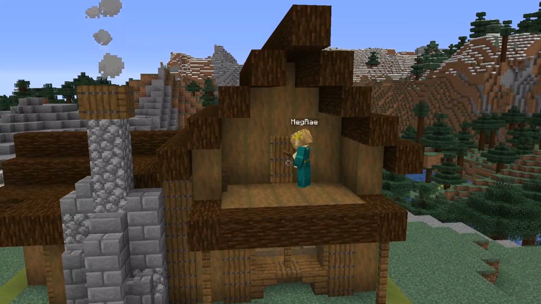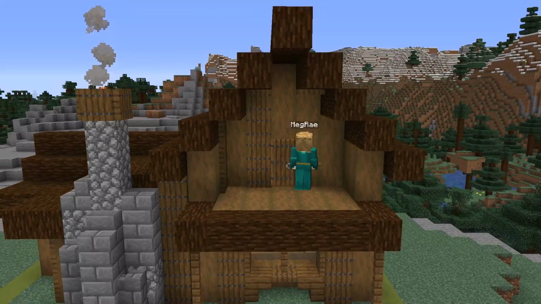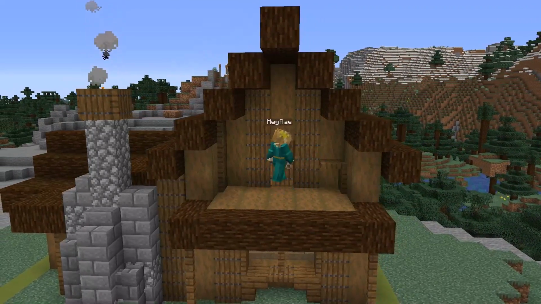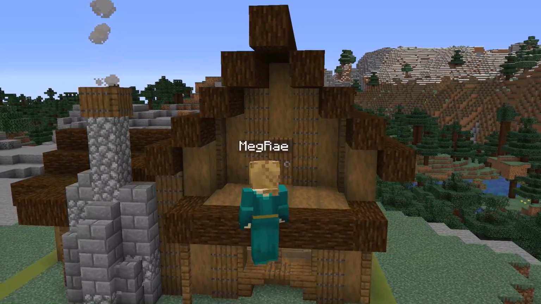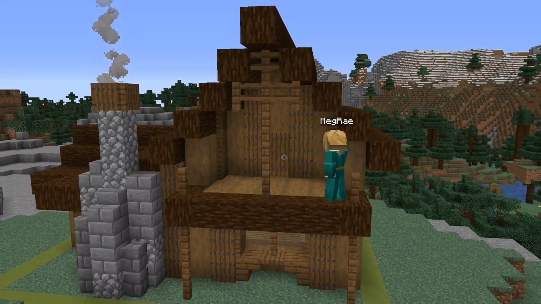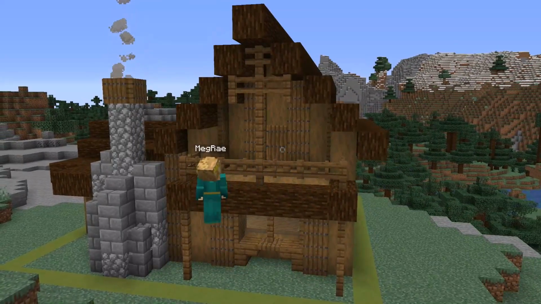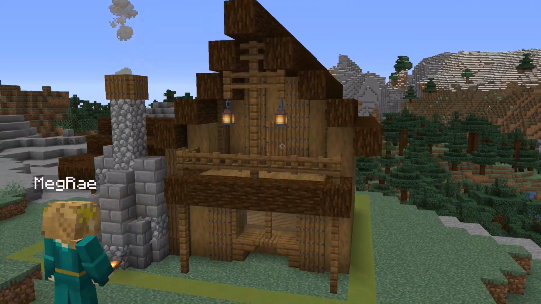Now on top of this balcony, we're going to again go crazy with trapdoors, put them on every other block just to add some texture and detail to these walls to look more like planks. Then add a bunch of fences in the middle and on the corners, and connect all of those with gates to make a railing. And then on these fences on the ends, I'm just going to hang a lantern.